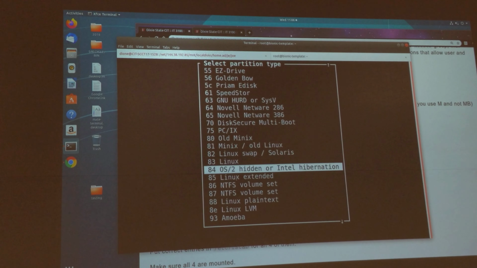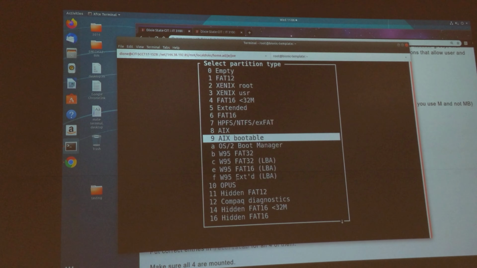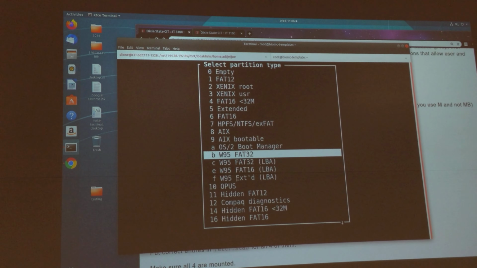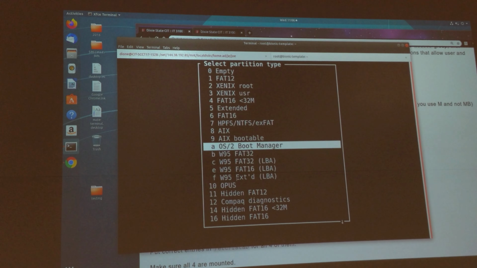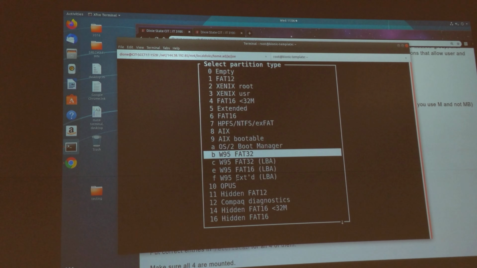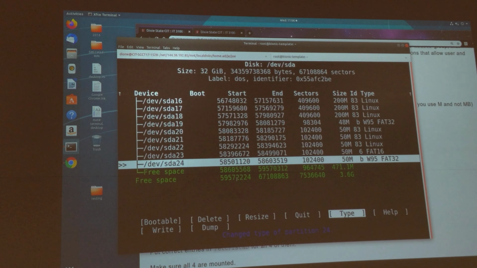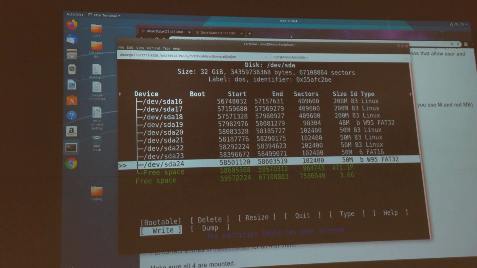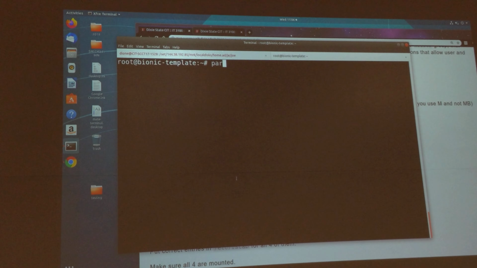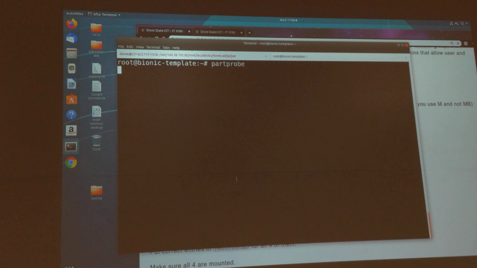We'll change the type. Let's say I'm doing the VFAT one. So what's VFAT? 8? B? B is what you said to do on the assignment. Okay. Awesome. And then we'll write the partition and say yes, we'll quit, and partprobe to reread that.